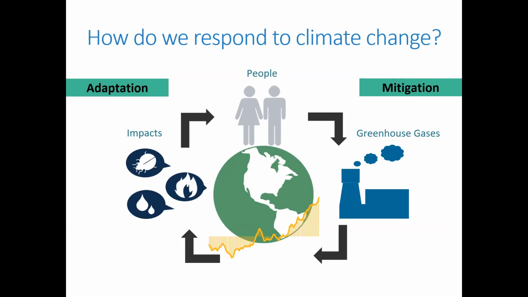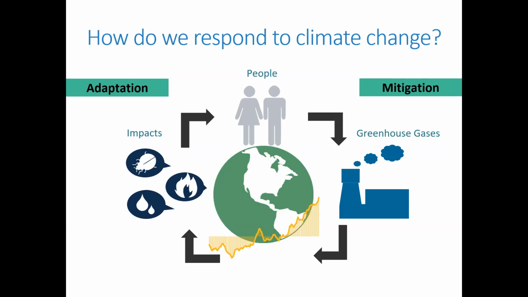So adaptation then is those things that we can do in response to observed or anticipated effects of climate change. And so on any particular time scale, mitigation can be one goal that you're working toward, much like timber harvest can be a goal, wildlife habitat can be a goal, mitigation can also be a goal, or more specifically, carbon sequestration. Adaptation then is really those actions that are going to help you achieve any one of those goals under a changing climate.